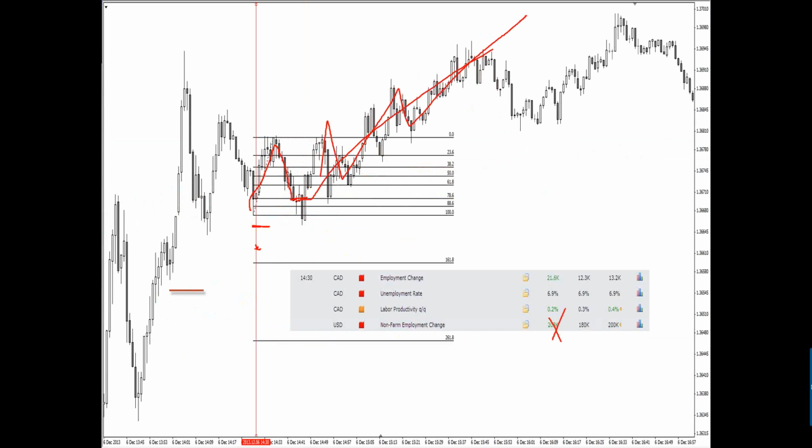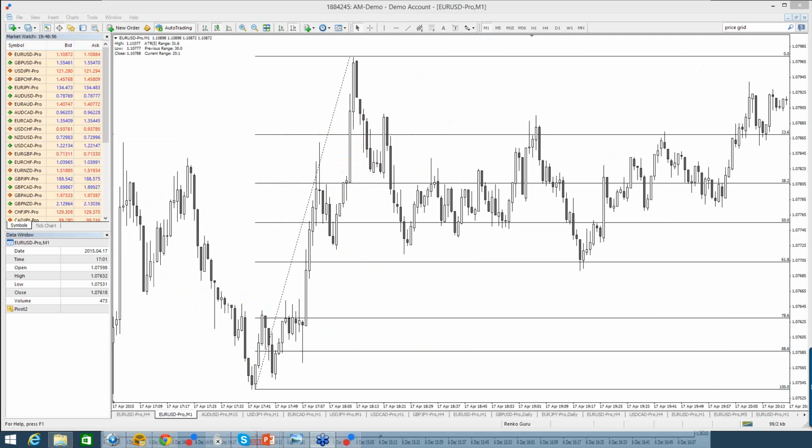0.786. Description, 78.6. Okay, close, and you will have 78.6. The same you do for 88.6. Okay, let me see. Yeah, screen is paused. I will unpause it so you can see it here.